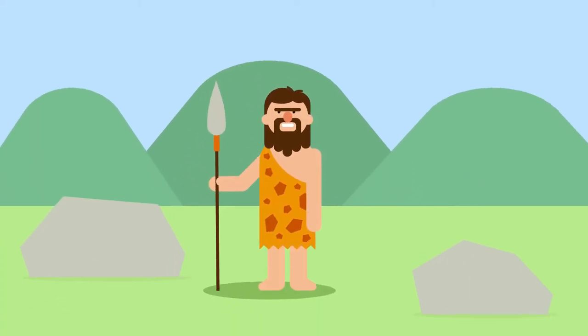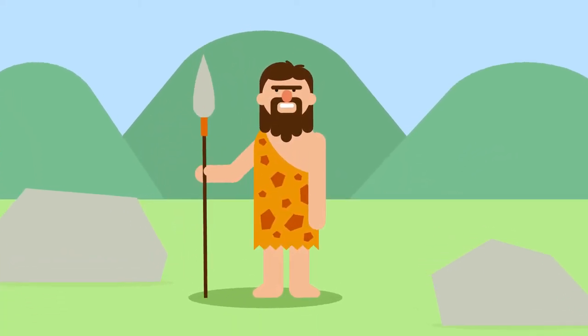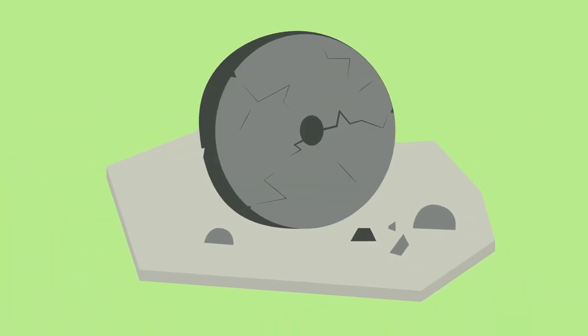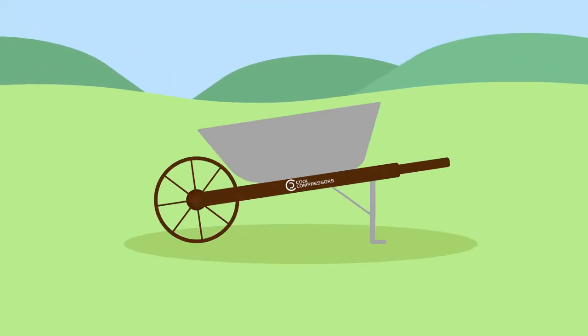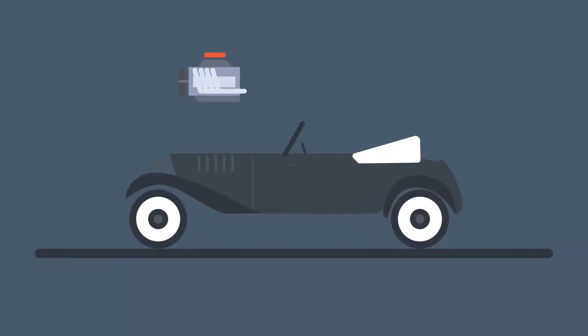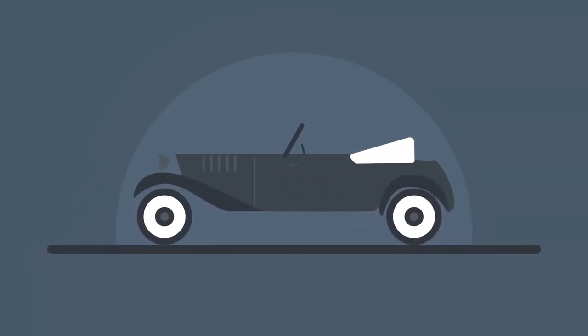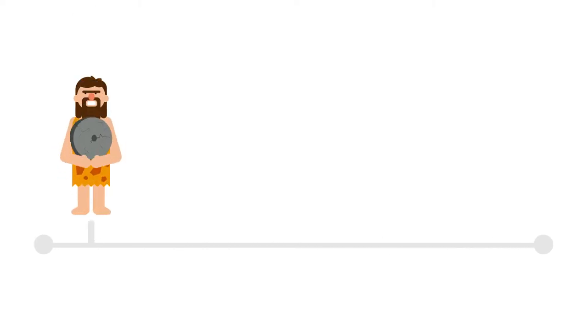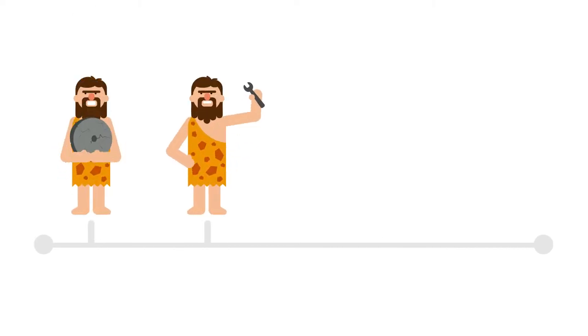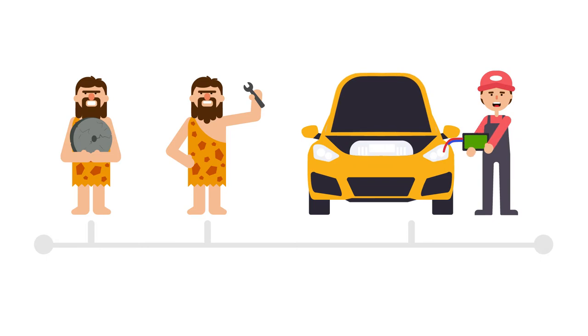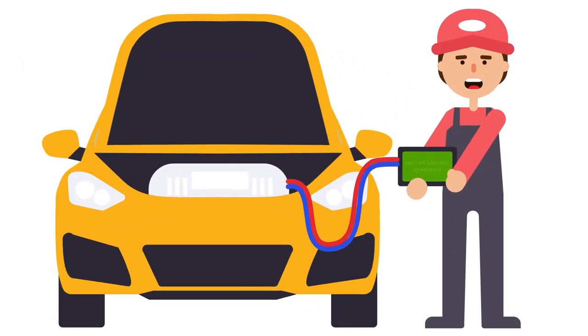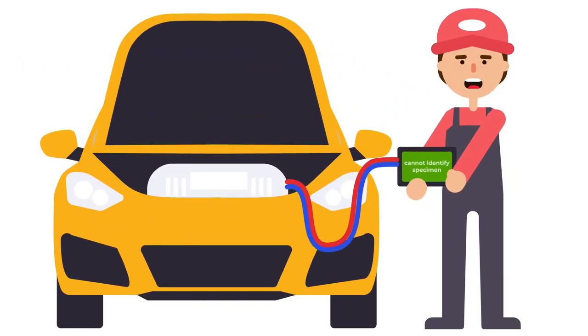Since the dawn of time, humans have invented. First, we made tools. We used tools to make the wheel. We used the wheel to make the wheelbarrow. And then, some guy bolted an engine to it and made the automobile. And over the 130 years of motor vehicle evolution, we arrived at a seriously complicated piece of technology with thousands of parts all trying to hide their identity.